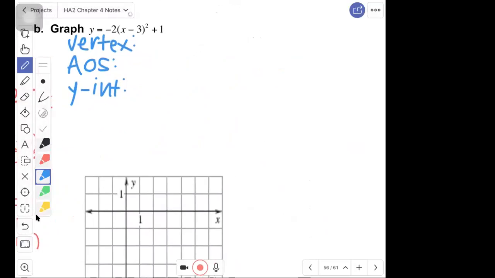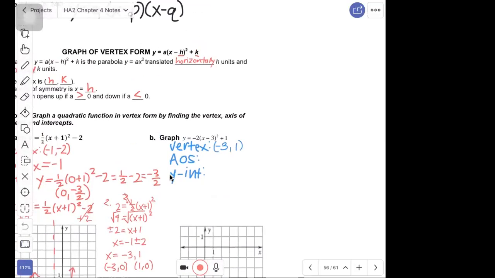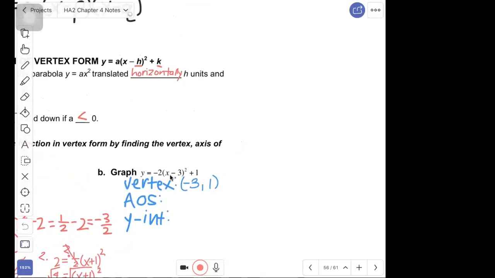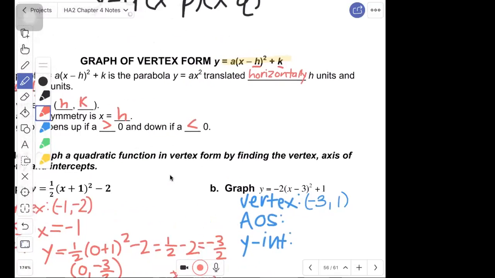So it's okay if you're not done. Riley, what did you put as your vertex? I put -3 and 1. Okay, so let's look at the form. I agree, but there's one little thing. Look at the form of the vertex form. That negative is part of that formula. So, and our vertex is only HK.